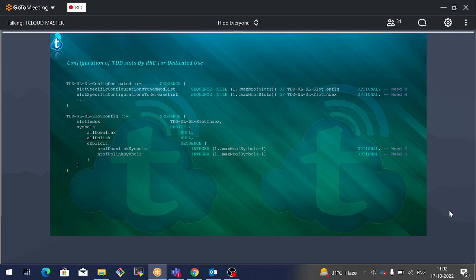Especially if you are, for example, on a video call, you need to use both. You will be downloading your friend's video and you will be uploading your own video. So you require both. So maybe then the network would split in the live situation and report to the mobile how you are going to use these things, which symbols you are going to use for what operation, for PDSCH, PUSCH, etc. It's completely dynamic.